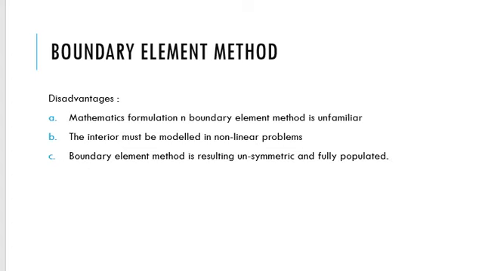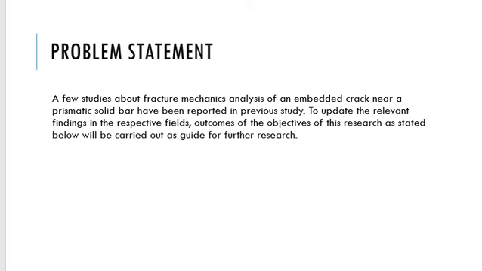But the disadvantage of the boundary element method is that the mathematical formulation is unfamiliar. The interior must be modeled in a non-linear problem. The boundary element method results in unsymmetric and fully populated matrices. Most of the available solutions are limited to simple loading cases such as either tension, bending, or torsion.